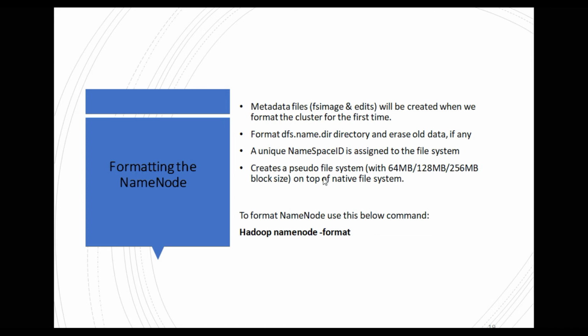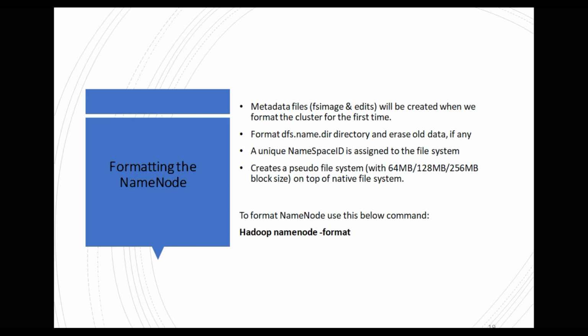You can see it here. The metadata files, fsimage and edits, will be created when we format the cluster for the first time. So how to format? When you format the dfs.name.dir directory, it erases any old data that is available on that node. If any data is there, it will be removed.